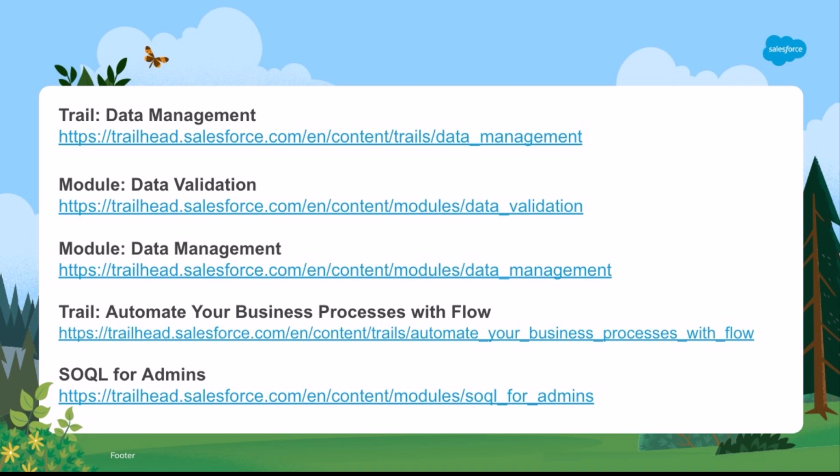Now, for Flow, I recommend checking out the trail Automate Your Business Processes with Flow. Now, this trail is essential for learning how to use Flow for automation, including data updates. And lastly, to learn more about SOQL, do the SOQL for Admins module. This module is specifically tailored to help admins get started with SOQL. So get learning.